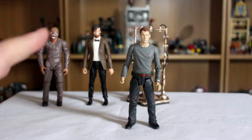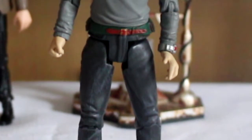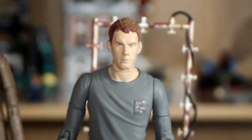Here is one of the figures that I've been looking for a long, long, long time. It's Toby Zed, but unpossessed. I've already done a review of Toby Zed, which I really like. He's one of my favourite figures. I'm so happy that I've actually got the unpossessed version. He's still grimacing a little bit, which is a bit of a shame.